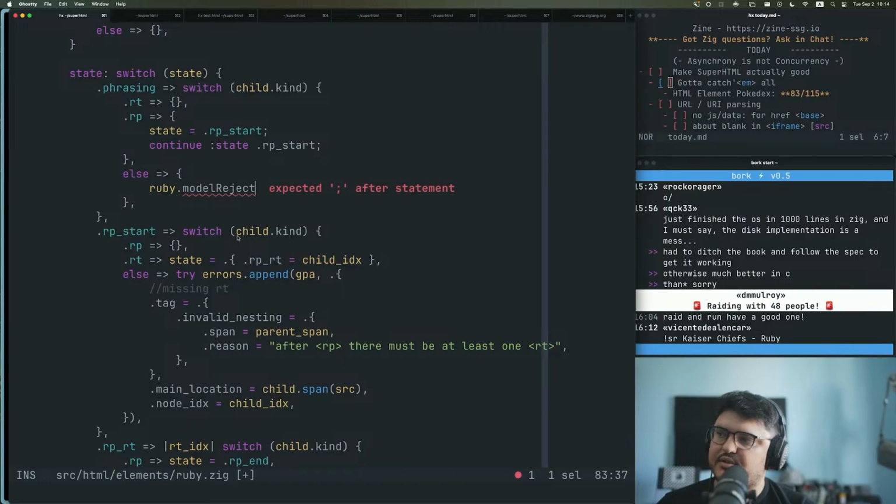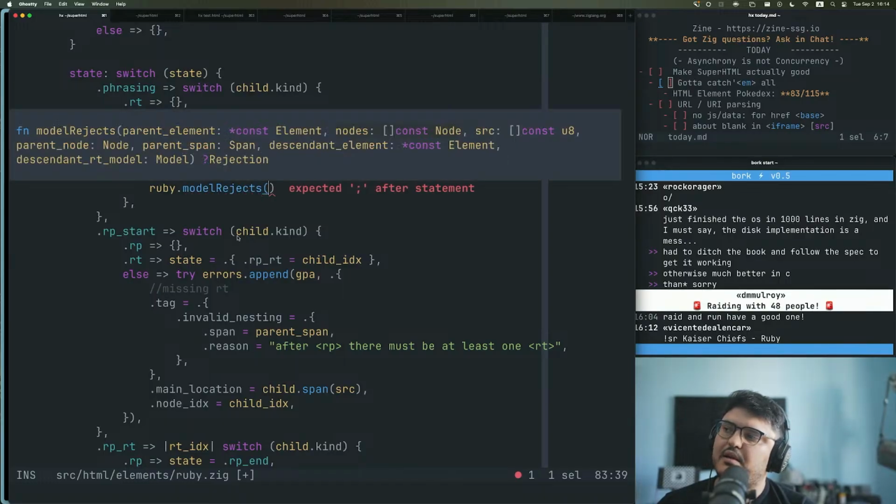Ruby.model rejects. Parent element. We have it. Nodes. Oh, but it wants all nodes. Oh no, but it's fine actually. Okay, nodes, source, parent node, that's parent.